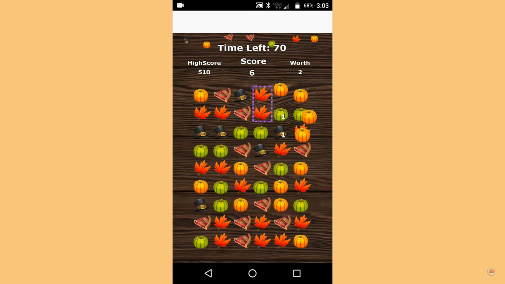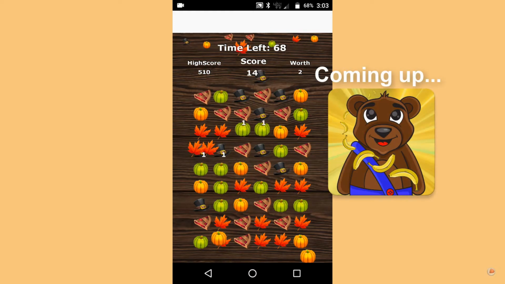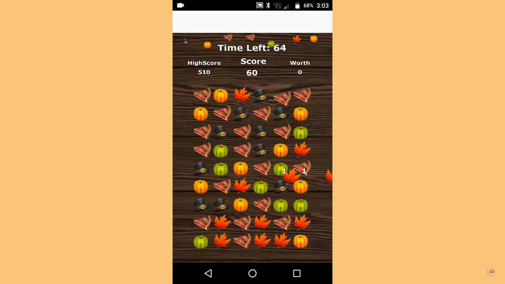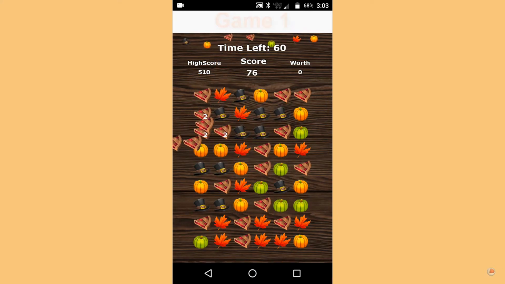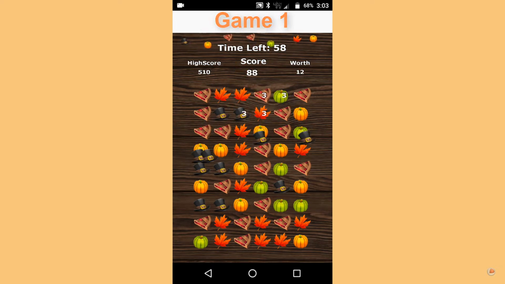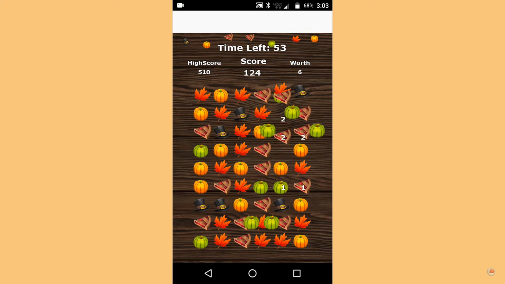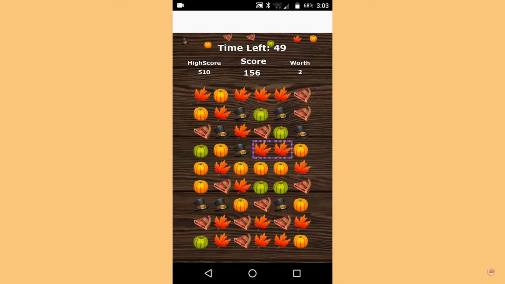of 510. So we're moving right along here, getting close to it, and it should be pretty easy to get to 510 or so. You really want to get those multiple matches of really 6, 7 or more, break the glass, and then you're really moving with some good action.